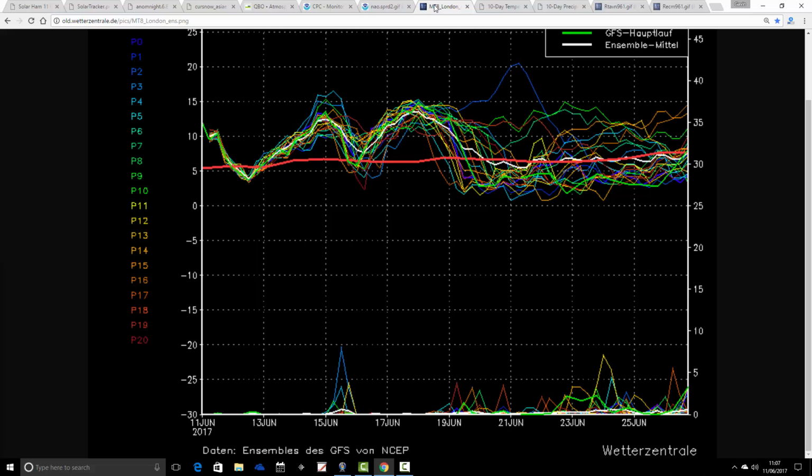And of course, these are the GFS ensembles just here. So we've got the upper air temperatures there. The red line is the 30-year upper air temperature average, with precipitation along the bottom. So this is reflecting what I was just talking about. The AO and the NAO are going positive. We're building up the Azores high, essentially, and losing the blocking signal to some degree. So temperatures are going to be generally on the warm side for the next week to 10 days. Yes, we do get a few cooler days coming through, but overall quite a warm period.